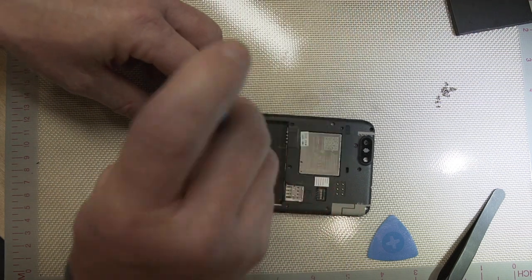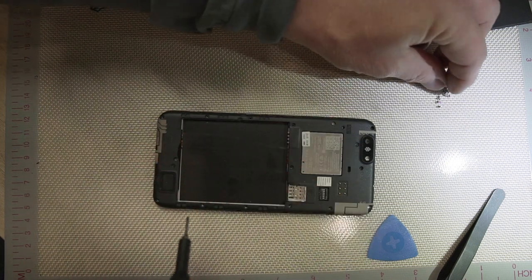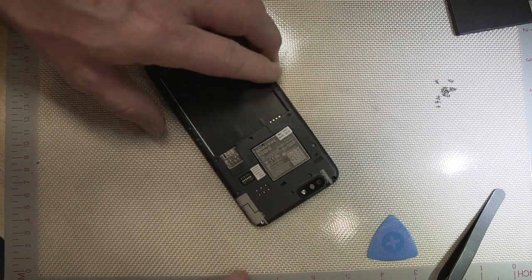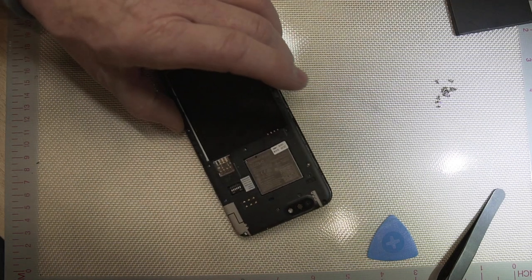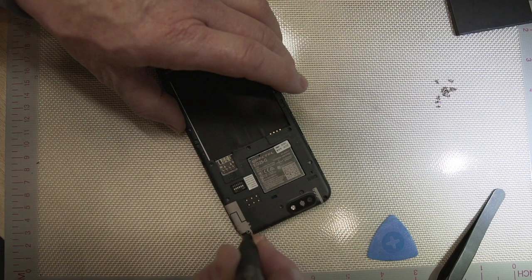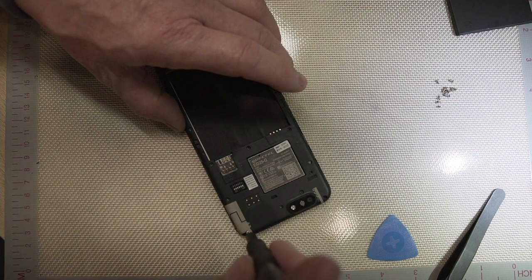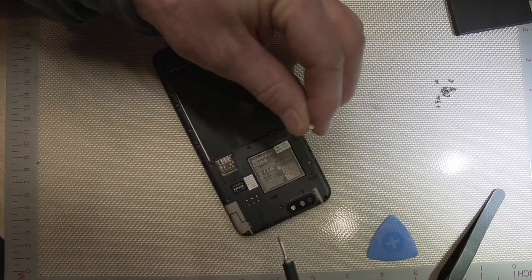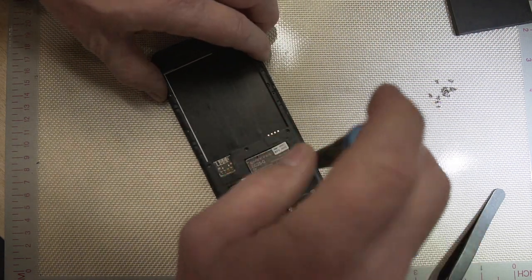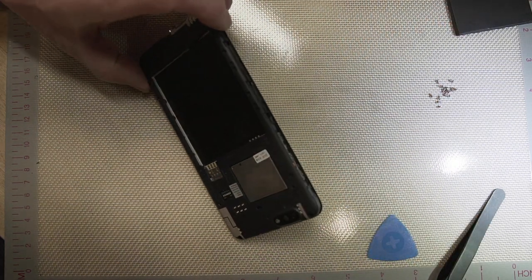These are some little tiny screws. I think that is all of the screws — there's another screw up here but it's got some kind of a little tab on it. I don't know if that's to detect whether or not I've opened the phone. There's one more screw right there. The big thing is just make sure you get all the screws out because there are a ton of them.